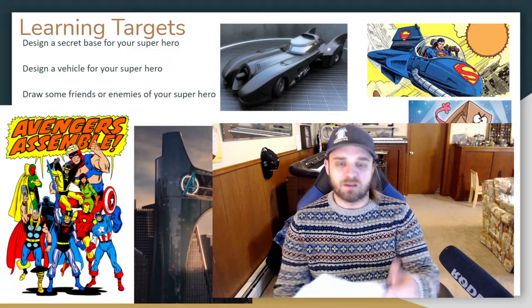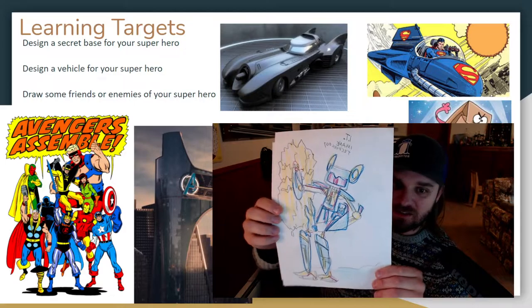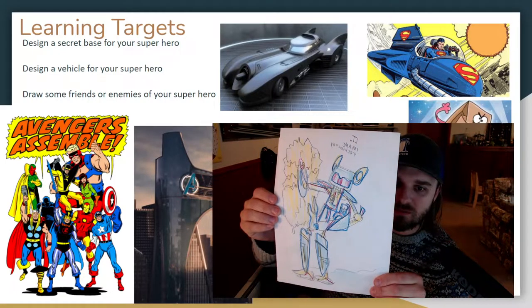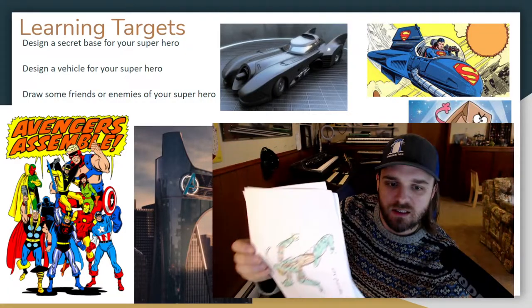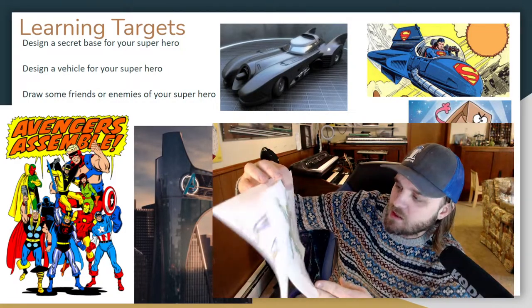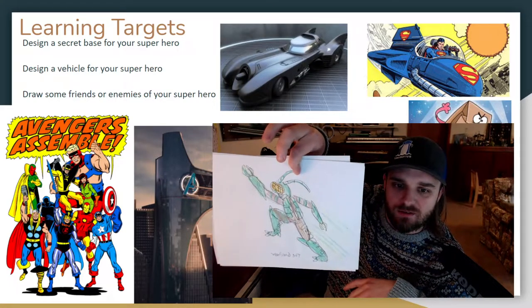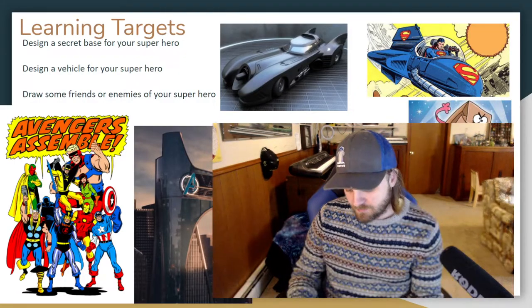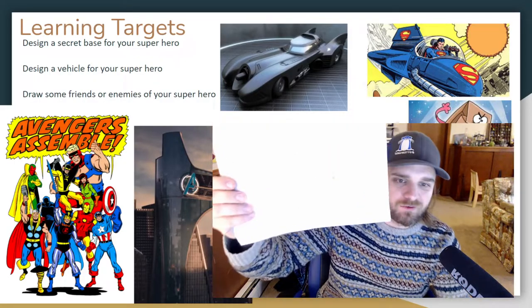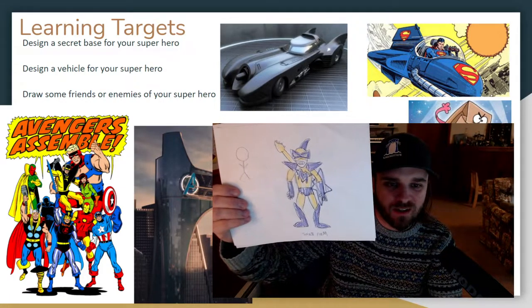Here's the ones that I made. IT, Insane Technology. He's like a robot with electrical powers. I also designed, let's see, the Grasshopper. I think she has some kind of suit that gives her grasshopper jumping powers and armor. And then, Mock Rocker. He's a rock and roll superhero who uses sound waves.